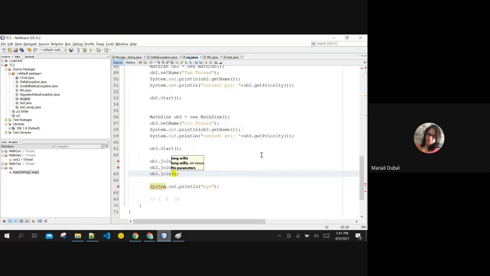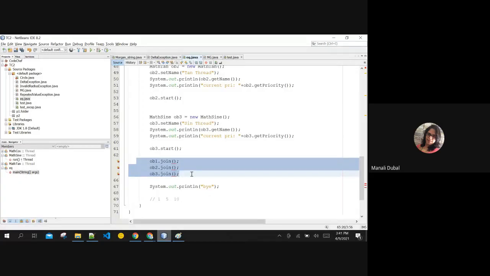Join means you are going to allow these threads to finish their work, and once they join the sequence of execution. They are currently independent threads. They are not in the actual sequence of execution, not in the main thread's execution.